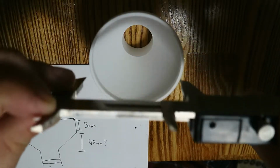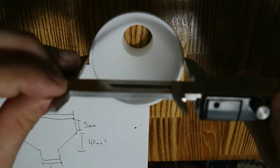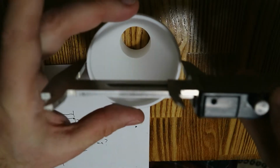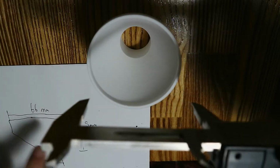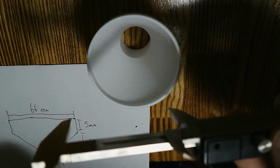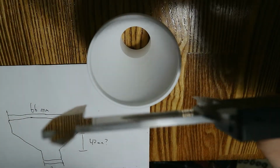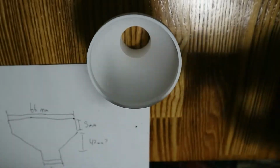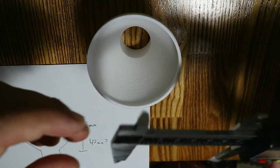Maybe it's 66 on the outside. Let's see. Because honestly, I'm not an expert at this. I don't know what I'm doing. That's 65.78. So I guess that's probably, and if I look at my drawing here, I don't remember how I did this. Again, maybe I'll be able to record my computer screen and pop up the Fusion 360 drawing. So that actually, I think, is probably spot on.